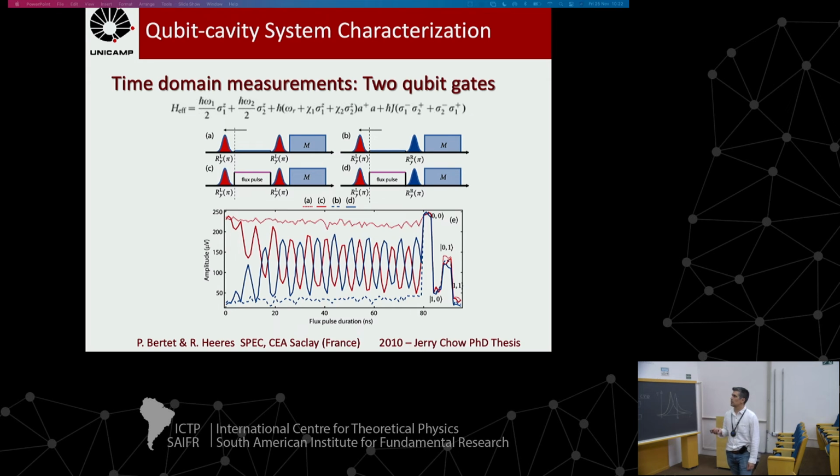Okay, A here, that's this setup here. Both pi pulses are applied to the same qubit, the left one. You see this response here. The state of the qubit almost does not change with time. Okay, after 80 nanoseconds, you see both qubits going to ground here, then up again. B here is this case here. You excite the qubit, excite the other qubit, wait some time and measure, and see no change in the state of the qubit. Only here, when you apply the pulse at the end, you see a modification of the states of the two qubits. Okay?